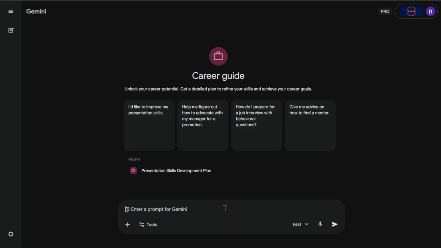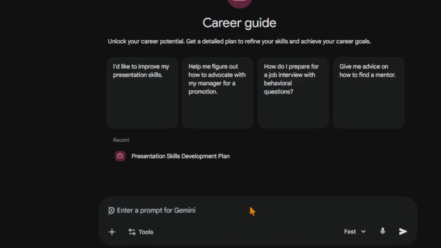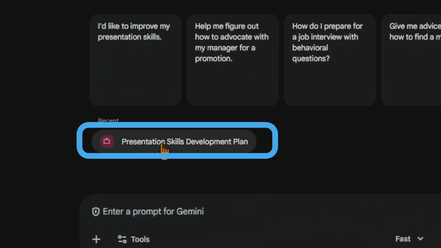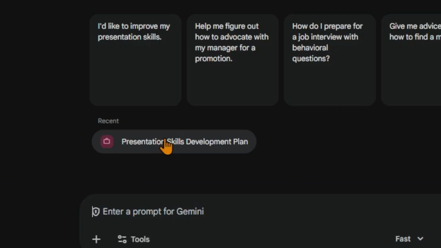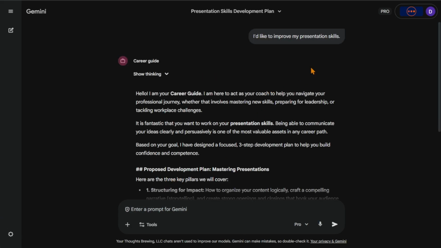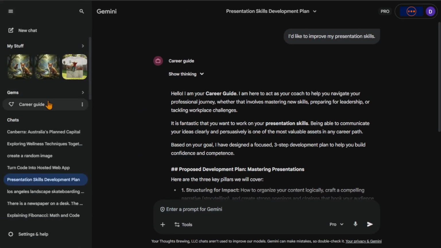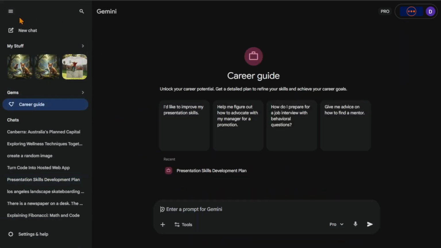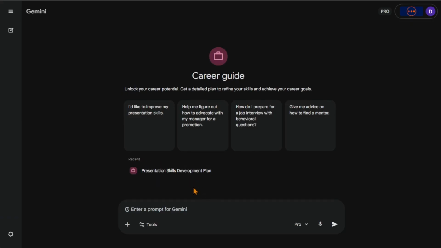If you've used ChatGPT before, these are similar to custom GPTs. They're a little different. They're actually a combination of custom GPTs and projects because of this. This is an old chat that I did. And one of the things that custom GPTs can't do, if you have used them before, is they don't save old chats. Gems do save old chats. So this is an old chat that I had, and it was just selecting one of the suggested things. But this is really more just for the demonstration that it actually saves my chats. That might be useful. It might not.